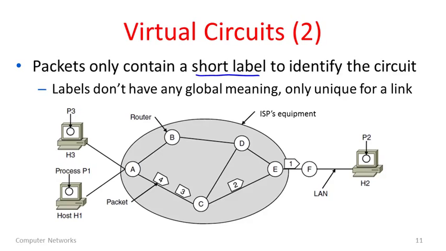In this network, we might have 2 different circuits going at the same time. Now, both of these circuits might be going along some of the same links. So here's one and here's another. Both of these circuits could be used at the same time, maybe if host 3 and host 1 are both sending to host 2. We're going to want to be able to send multiple circuits on the one link, otherwise we haven't got much of a network.